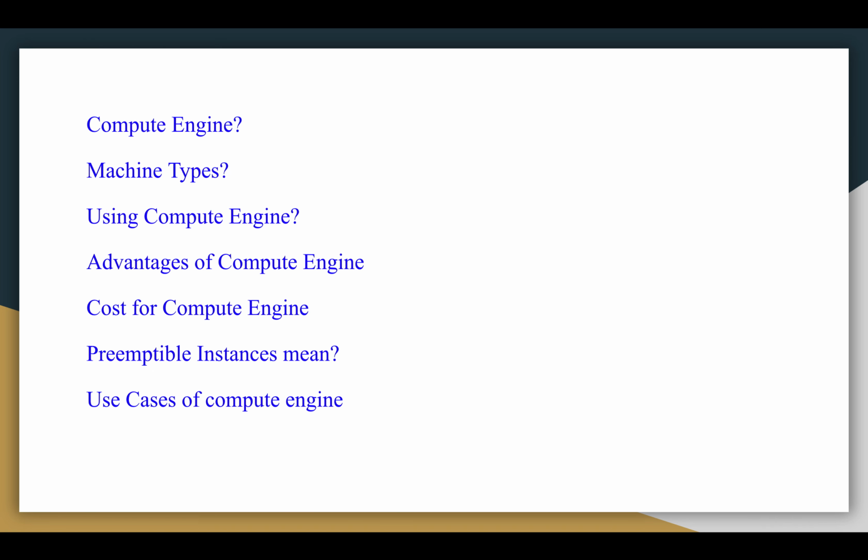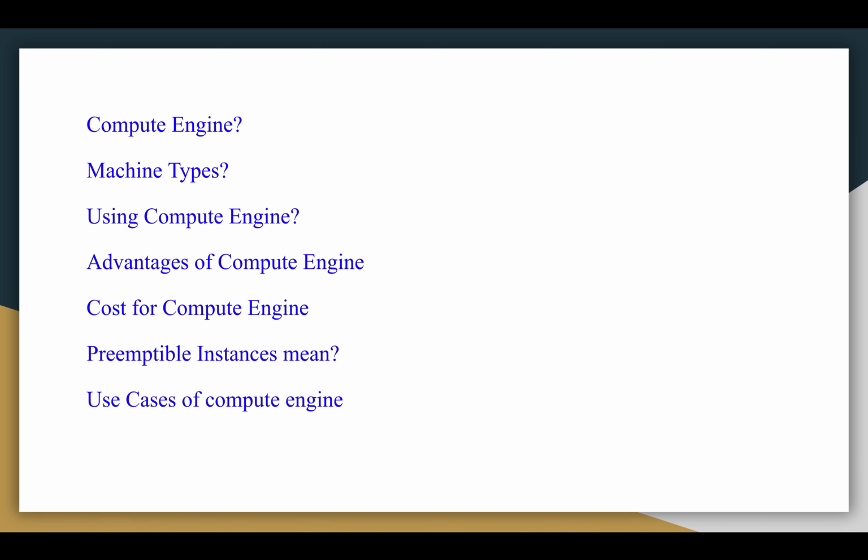The second one is the committed use discount, up to 57% savings, no upfront cost. For example, if you are using Compute Engine for more than 1 year, then you can select this committed use discount. Then they will give up to 57% savings, no upfront cost. Then finally we have preemptible VMs. This is up to 80% savings on batch jobs and fault-tolerant workloads.